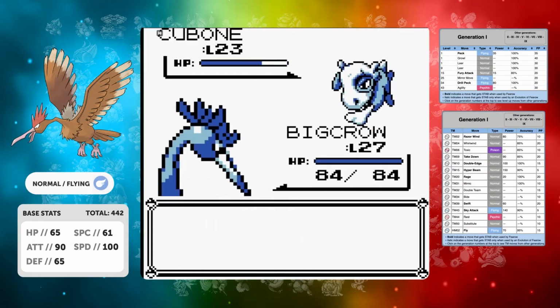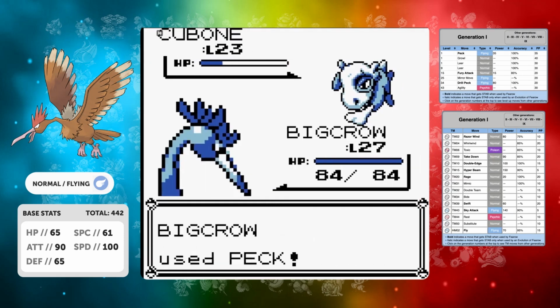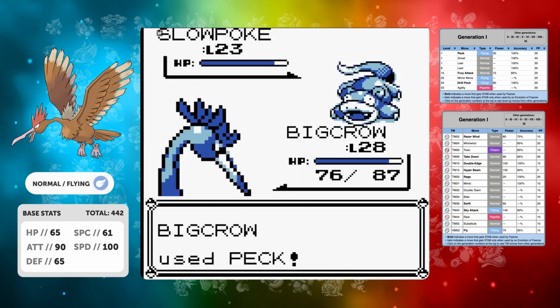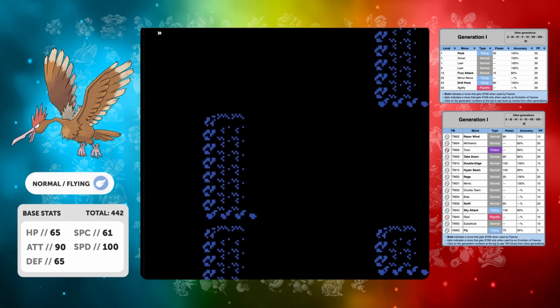So we're going in at level 27 going into Rock Tunnel, and the bigger problem in here is actually going to be those Cubones. The Slowpokes as well, they're quite tanky, and you can just see how bad of a move Peck is at this point in the game. And it takes a lot of damage to get through even just one trainer.